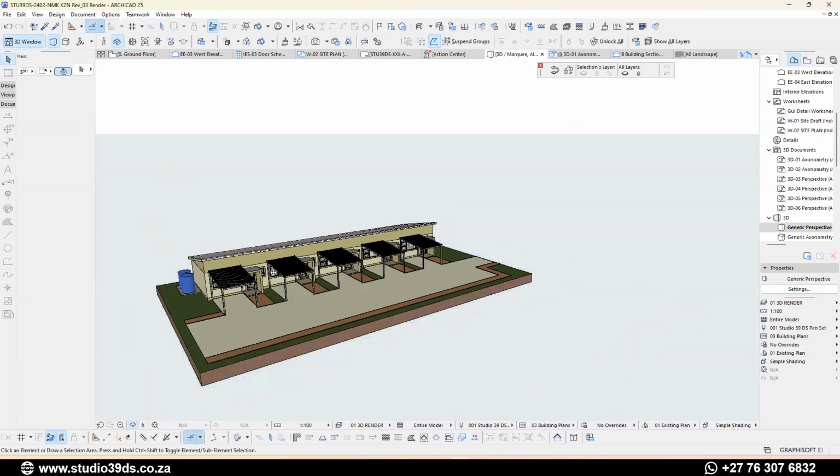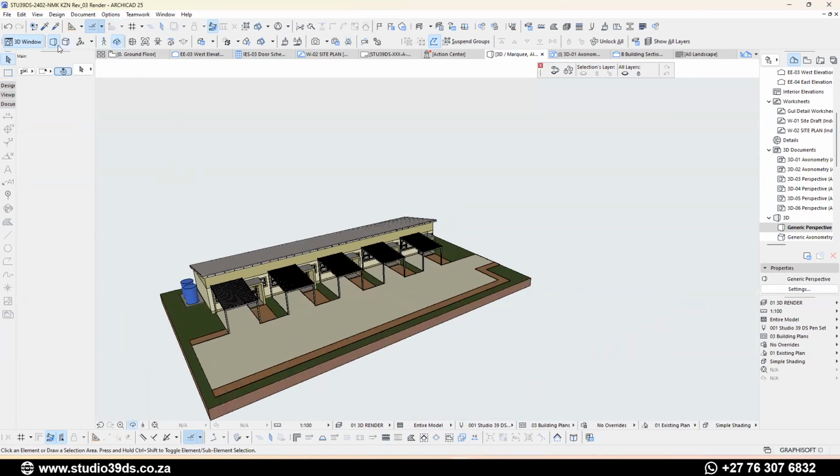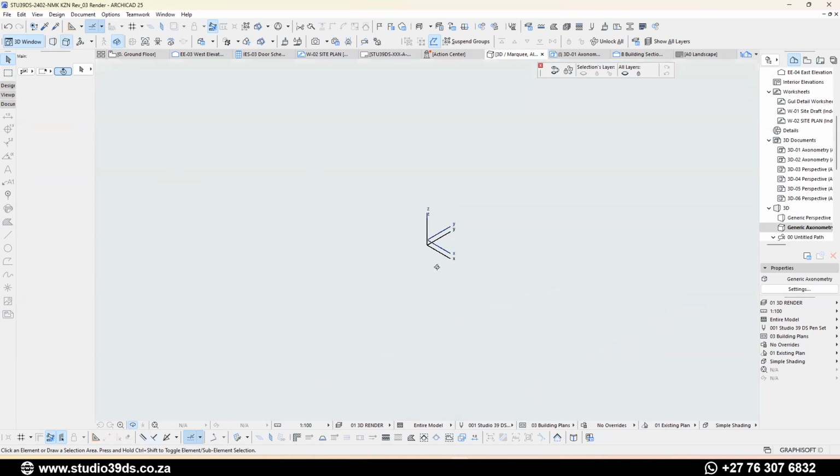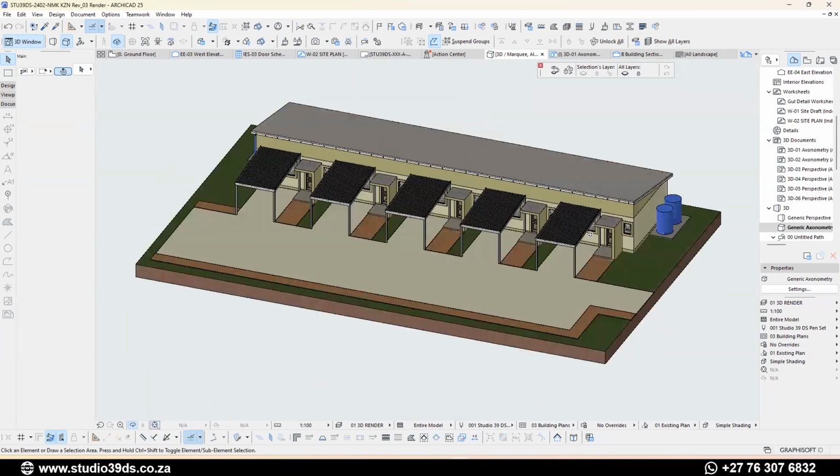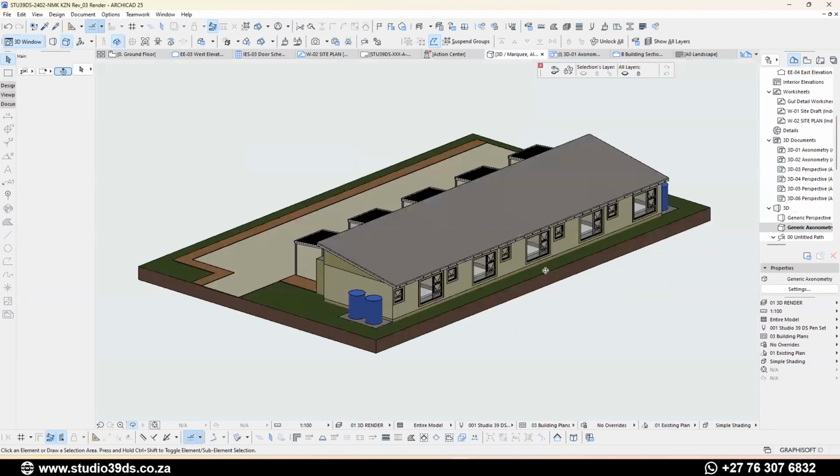Right now I'm using this perspective view, but we want to use this isometric view, which is this one. As soon as I clicked it, everything went out of view. So you can just press on fit to window to make sure that everything shows up nicely.